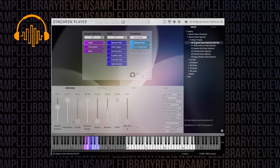I'll just randomly play through until we get a little better idea of what the library offers. Let's see what it loads up with here. Yeah, very nice. That's the heavenly pad that it loads up with. And it looks like there's a control here that's synced to the mod wheel. You saw I was playing it. It's on CC1 and it's switching between, it looks like sample sets, between heavenly pad and heavenly pad distorted. So here's the distorted one. And then back down all the way. It should be the heavenly pad.